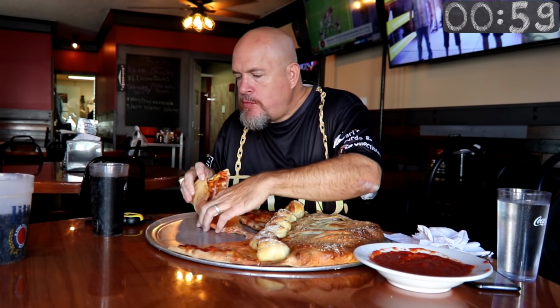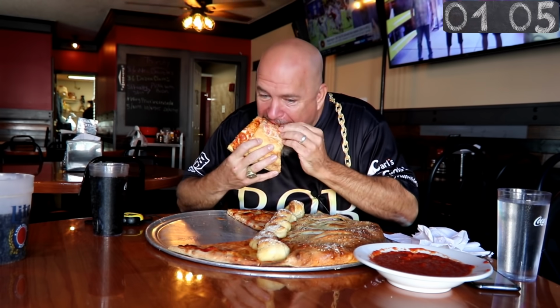As usual, I'm trying not to dunk in any liquid, but I do use marinara sauce. I've learned that trick. Tastes so good. That's one of the reasons why I'm not going to be dunking it in a beverage. It totally messes up the taste, and I want to make the challenge an actual challenge. It will soften up the pizza crust and the garlic bread a lot, make it a lot quicker and easier to eat. But I want to enjoy this as it's meant to be enjoyed and see if I can still finish it under 25 minutes.